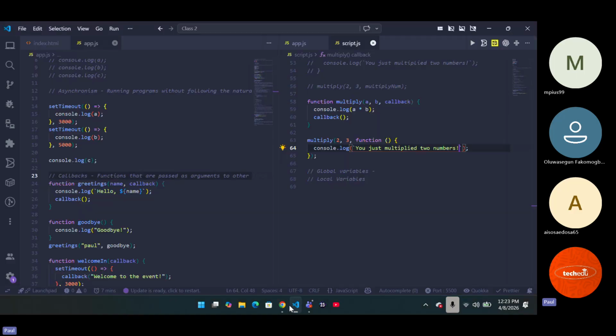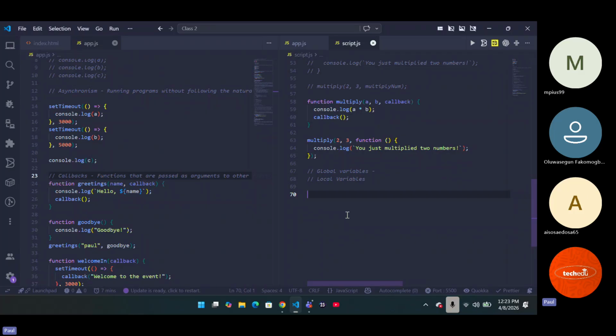Now, you might ask me, how does callback affect asynchronism? Because if you look at it, I'm just calling back functions.